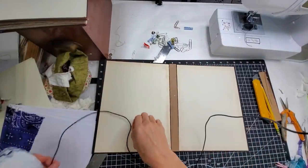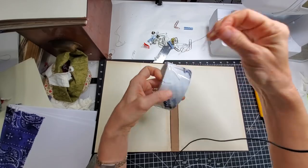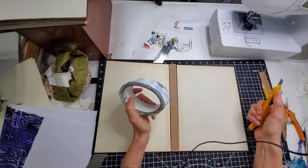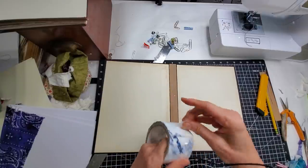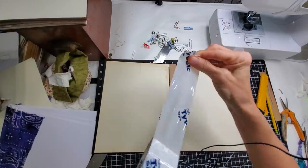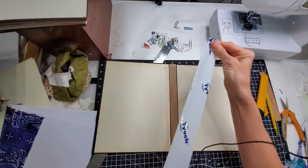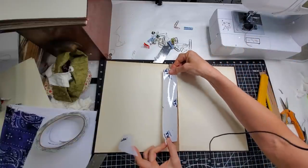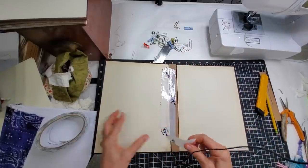Hang on. Okay, I have grabbed my Tyvek tape, which is really strong tape by DuPont. It's used to make houses, basically. But you don't have to use Tyvek tape. You can use masking tape. You can use duct tape. You can even use fabric for this part. But I'm going to use this Tyvek tape because it's really strong. Okay. All right. Here we go. Okay. Let's see. There is good. Put some down there. I can use this up down here.